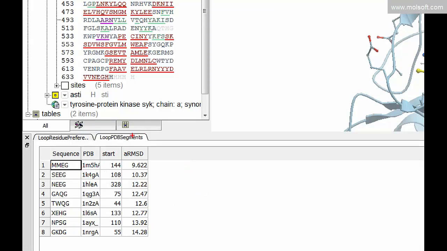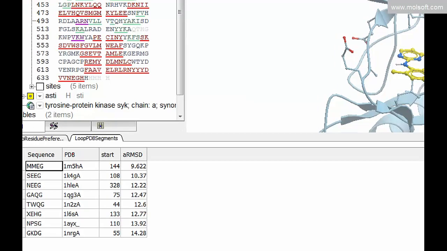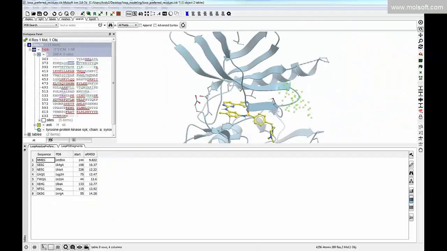but has similar conformation. So it lists the PDB code and the residue where that loop starts, and the RMSD, angular RMSD, which is slightly different from regular RMSD. Obviously the smaller, the better the match.